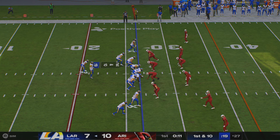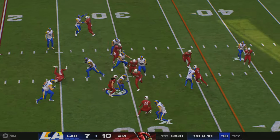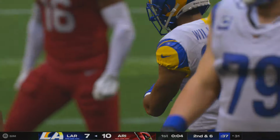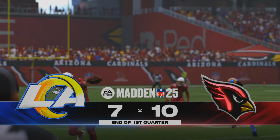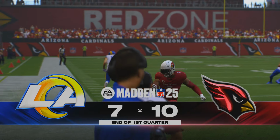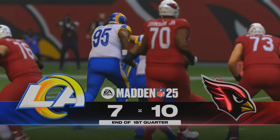Now remember, they were just out here a moment ago, through the pick six, so we'll see if they can take better care of the football this go around. And sometimes, partner, I think it's almost better that you just throw the pick six and you come right back out on the field. You're not over on the sidelines dwelling on it for very long. You're not hearing everyone say, oh, hey, you'll get them next time. Hey, don't worry about it. All that stuff just goes right out the window. You're right back out on the field with a chance to atone.